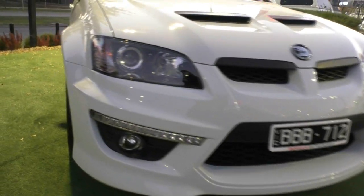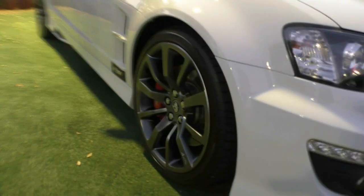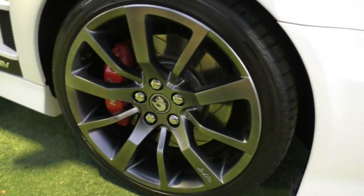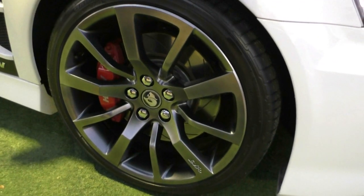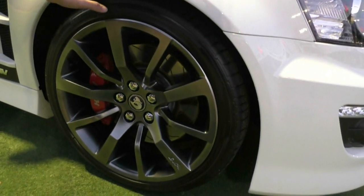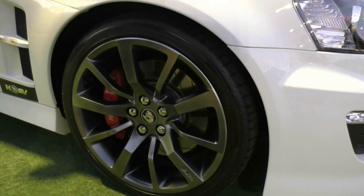We'll come around to the side of the vehicle now and take a look at the first alloy wheel. As you can see with the consistency of the wheels and the paint, this wheel has absolutely no marks on it whatsoever. Brembo brakes are all in good order as well, with none of that paint fading off, and pretty much brand new tires there too.